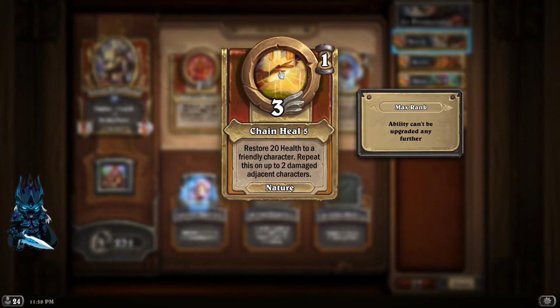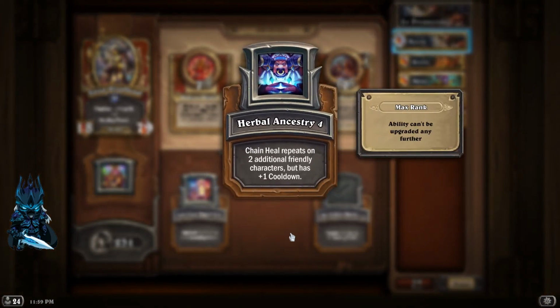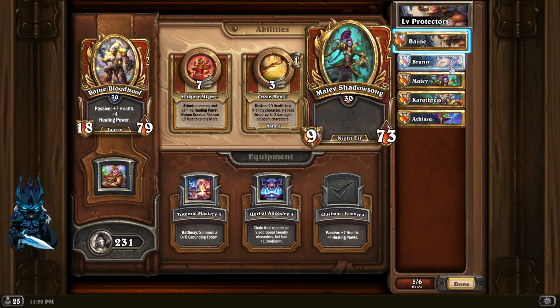Once this gets fixed, this probably should be a priority as well, as it's huge healing. But for the time being, while it's bugged, I'd probably put my coins elsewhere. So, and his other items, both of these are pretty decent. I don't really like adding another cooldown, but it does give you a bunch more healing. But again, the bug kind of makes that not matter as much. So I'd probably focus on the totem and then this one last. So that is it for Baine.